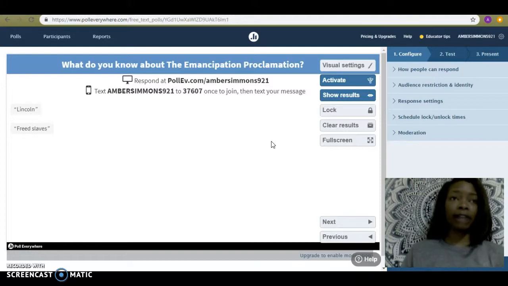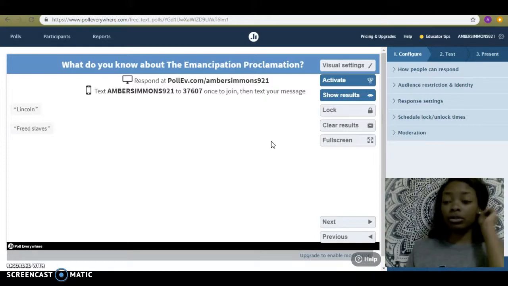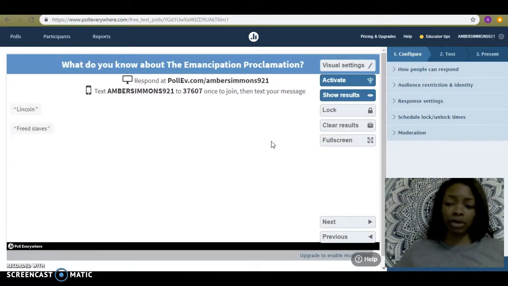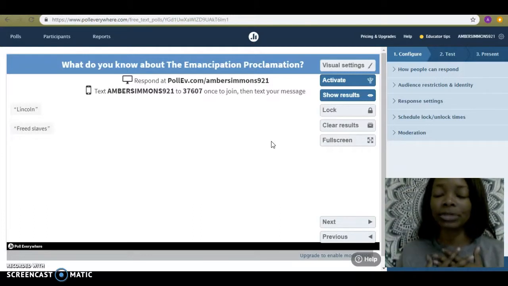I mean, I find it useful to use for pre-testing, but of course you can maybe use it post as well to see if your students learned anything during. Honestly, it just depends on the teacher and how creative they are. But I personally love this app and I think everyone should know about it, or maybe I can just know about it and it can be my personal hidden gem.